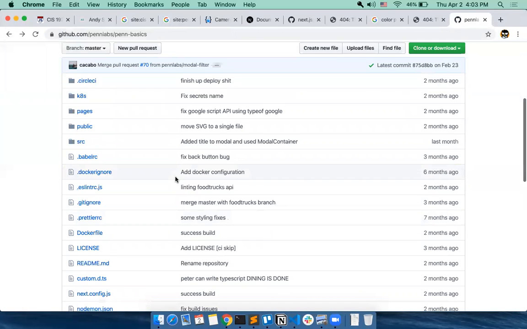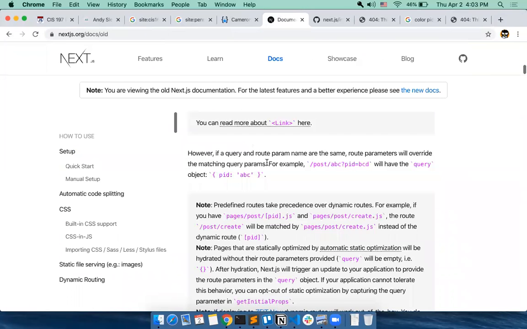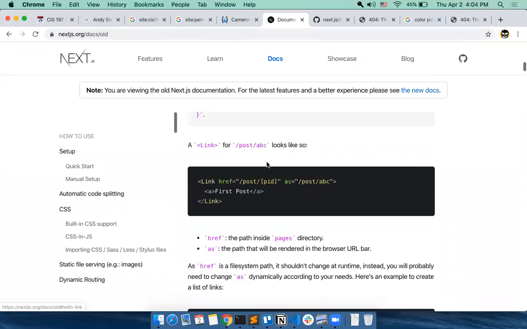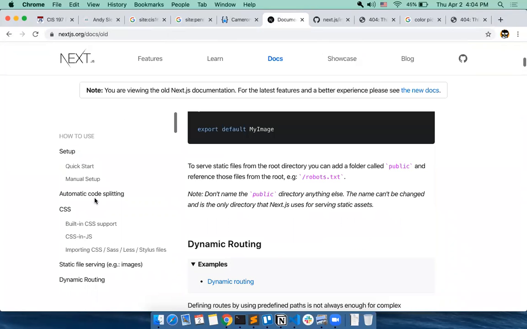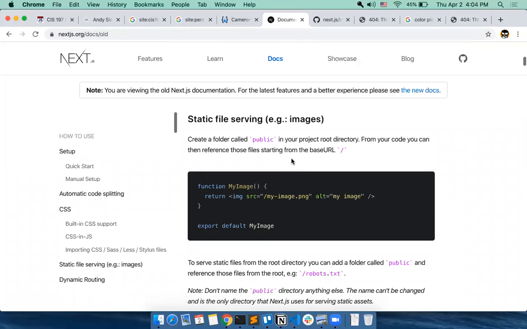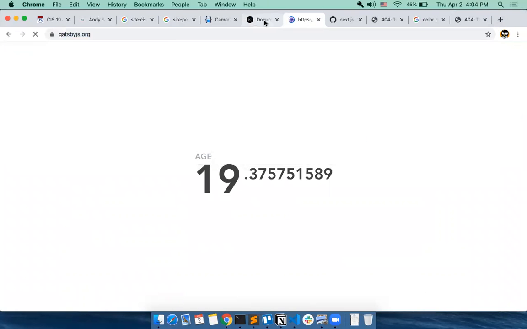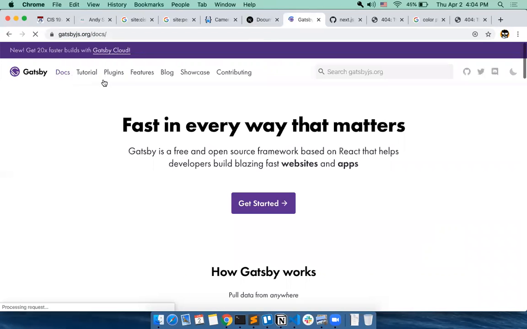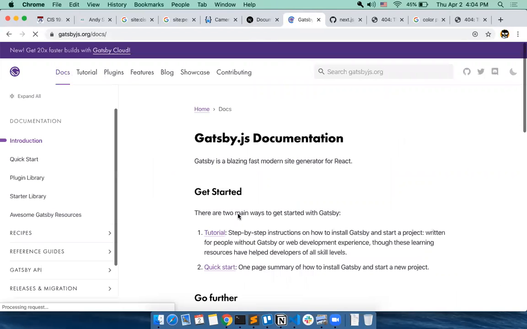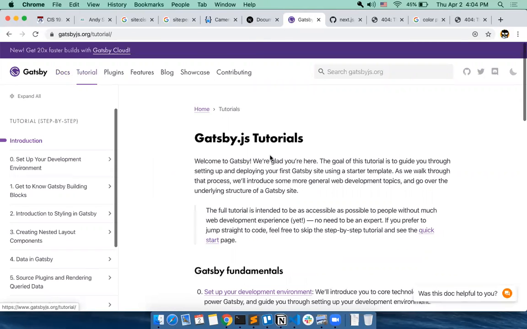Cool. So you can also contact me if you have any question about Next.js or Gatsby.js or anything with JavaScript in general. The thing I want to mention will be really quick, like 1 to 2 minutes. What's similar between Next.js and Gatsby.js is that they both have a common folder called pages. With Next.js and with Gatsby.js, everything is under the source pages.